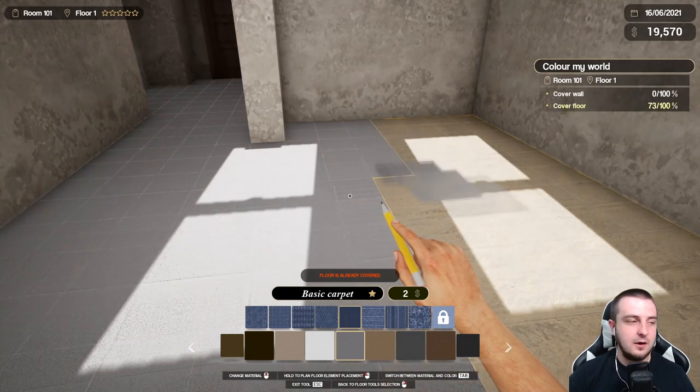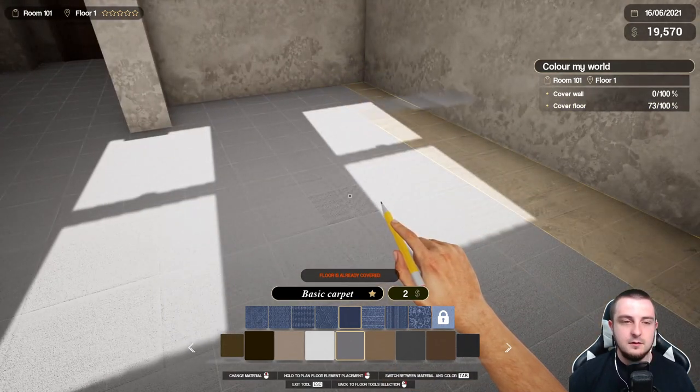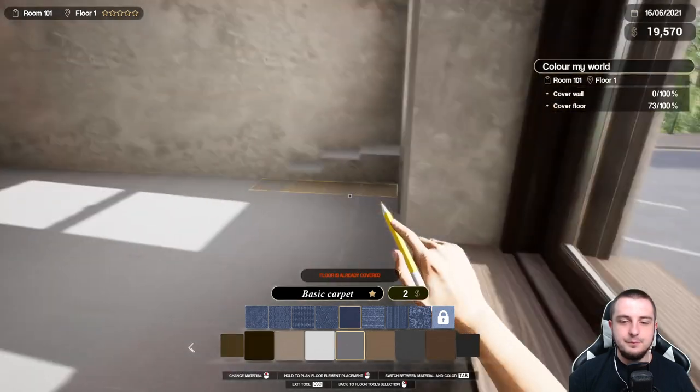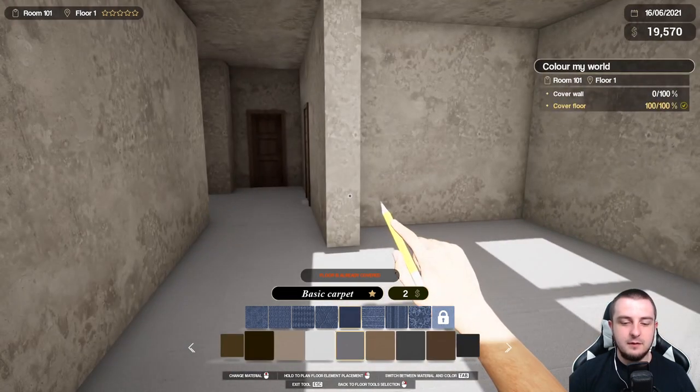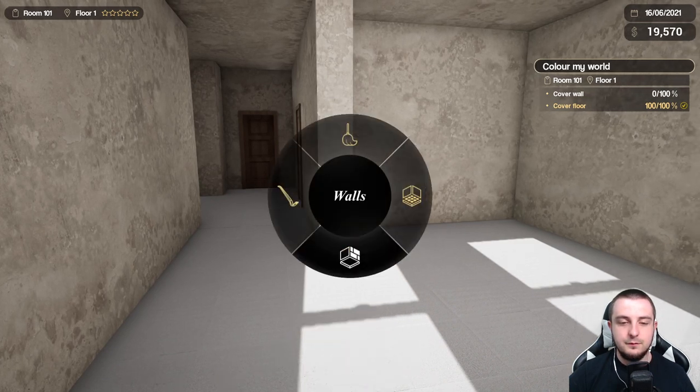So a nice gray carpet in. I think that should do fine. Should do the job. All right, so now that we have that, let's go ahead and put that away. Let's start with walls now.